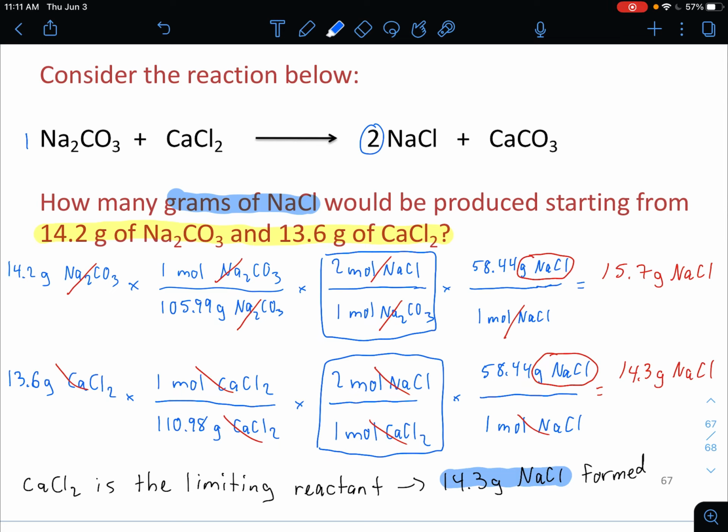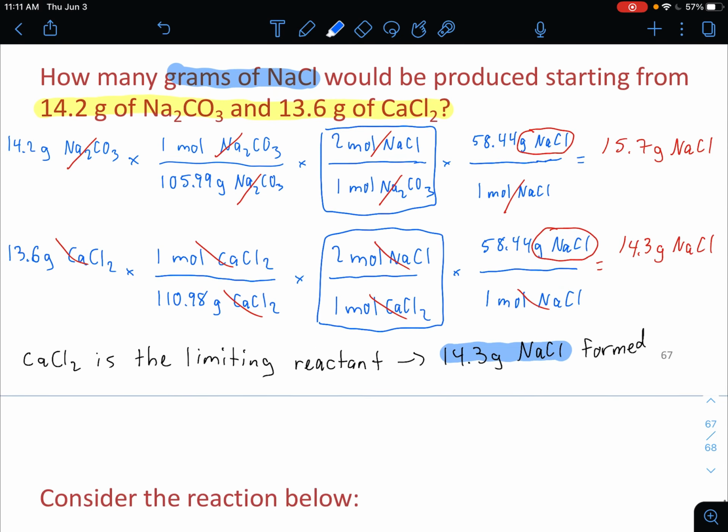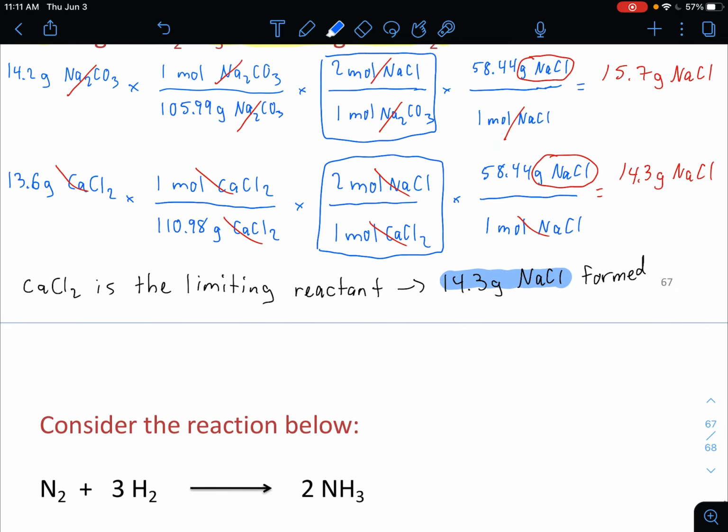So again, this is my preferred way to do these problems because it's very direct. You just run the calculation twice and the lower number is your answer. So once you identify that it's a limiting reactant problem, then this would be the approach I would recommend. If you're looking it up in a different book or watching another video and they show you a different way that you like better, totally okay. I think this way works great, but there are certainly other ways to do it as well. Okay, I think that's it. This is just one more.